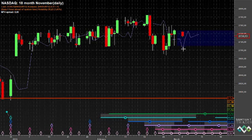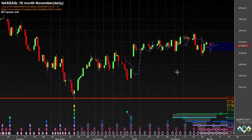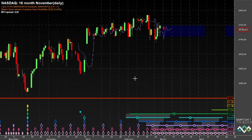I believe that the dominant cycle in the Nasdaq, according to this analysis, and that's something that I keep saying because it's very important to remember that all the decisions you're making are based upon an analysis that has been performed. So according to this analysis, the dominant cycle in the market is, I believe, a 40-week cycle. Now, you could debate whether it's a 40-week or a 20-week cycle. Let me present some aspects of that argument to help you make your own decisions.